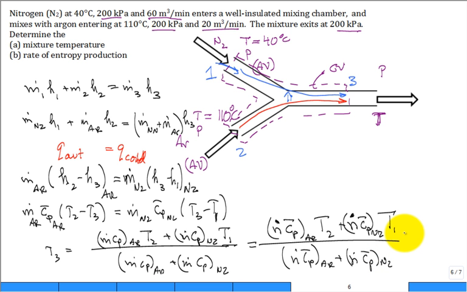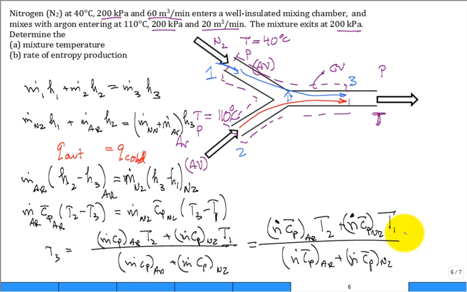The next slide will have the numbers, okay? Give me a thumbs up if you followed that. You're good? Do you need more time to think about it? All right, you're good? All right, now the hard part, part B. Well, how do we calculate the rate of entropy production?